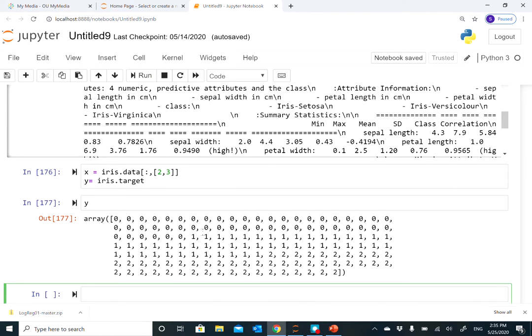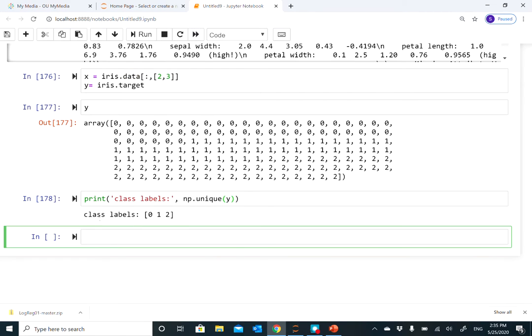So you can see 0, 1, and 2, the class labels. If we want to know the unique values, we print class labels, then we apply the unique method under NumPy for the y variable, and now you can see the class labels are 0, 1, 2. Each represents a different class, different types of iris plants.